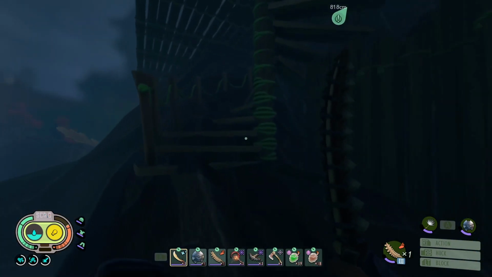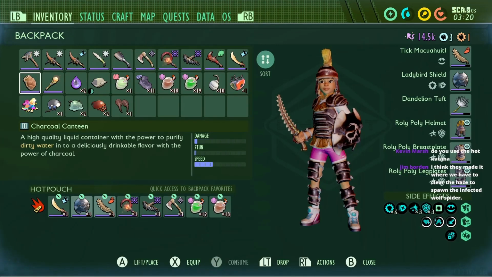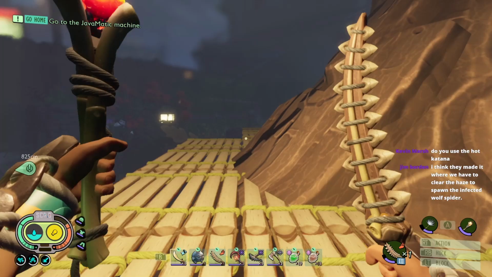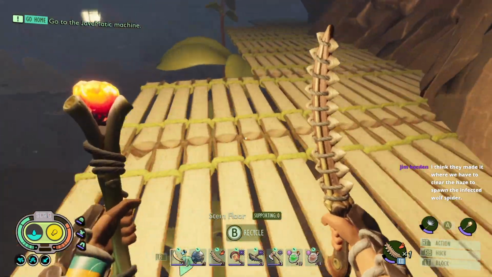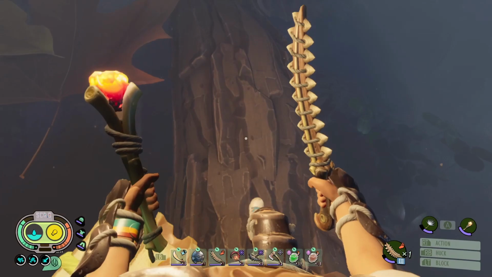Right. Up the stairs. Do you use the hot katana? No, I don't need to. The spicy katana is a damn good weapon, but this thing is better. I have bombs. We can kill wolf spiders. There's a milk molar. Let's go get it.